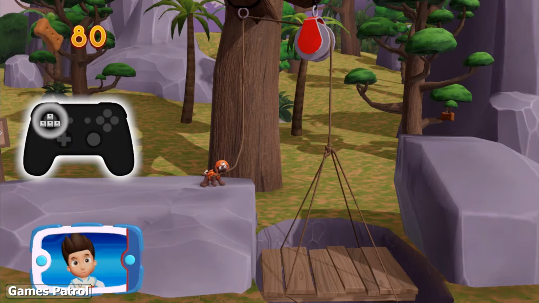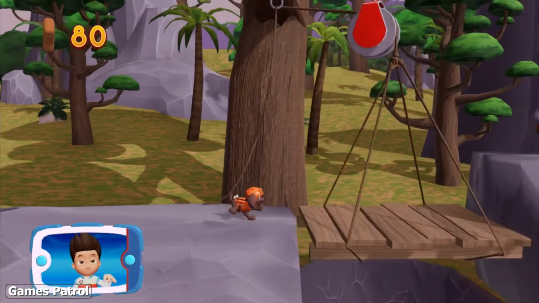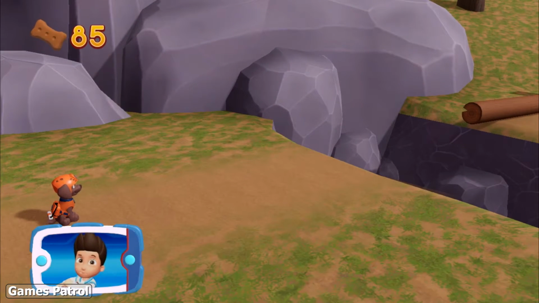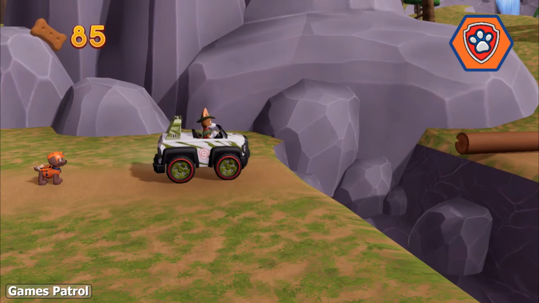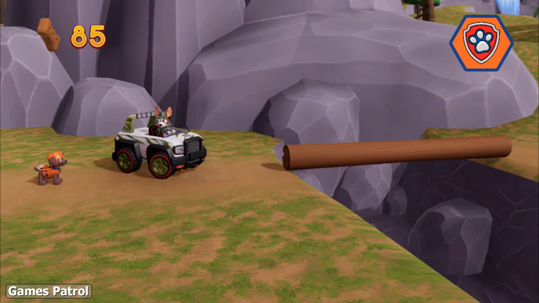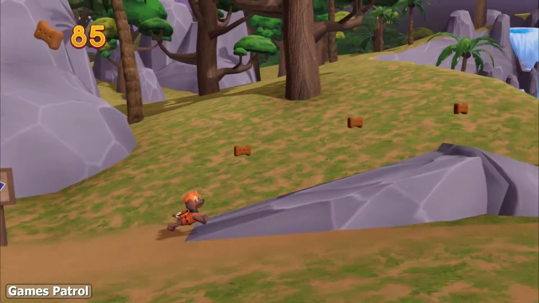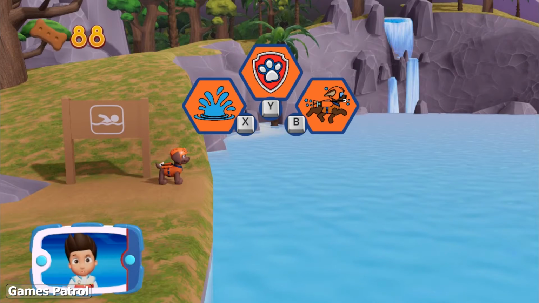To pull the rope to the left, move the left stick. Go quickly. You have to get through the path before it closes. Zuma can't jump across this gap. We need Tracker to pull that log over. Which pup ability should you use? All right, now we can keep moving. Pick the pup ability that you need to use. Ready?